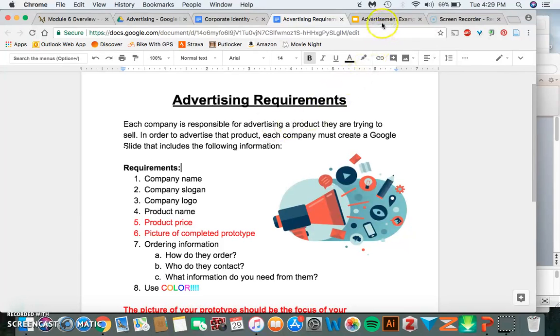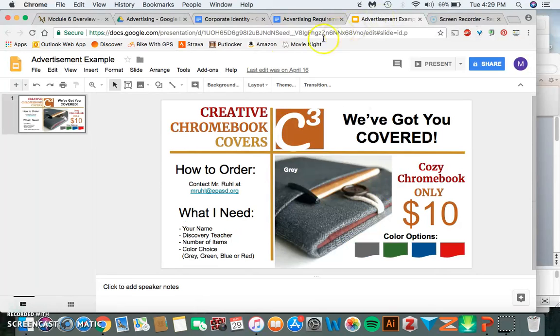Moving on to my last document that I'm going to be showing you, it is an advertisement example. I have them use Google Sheets to do this because it's very easy for them to interact with this software, and I also have them share it with all of their group members that are a part of their company. It allows them to work collaboratively on this document as they put together their advertisement.